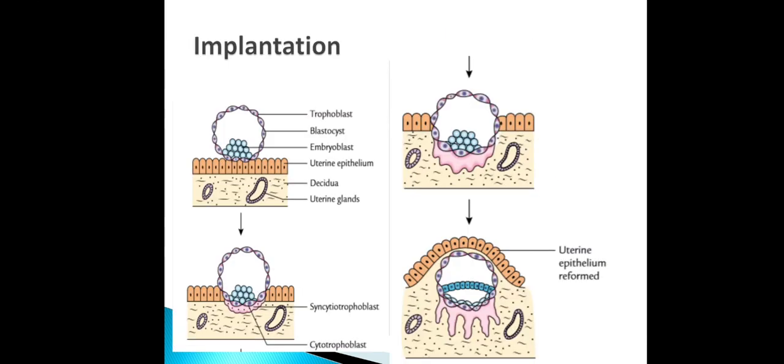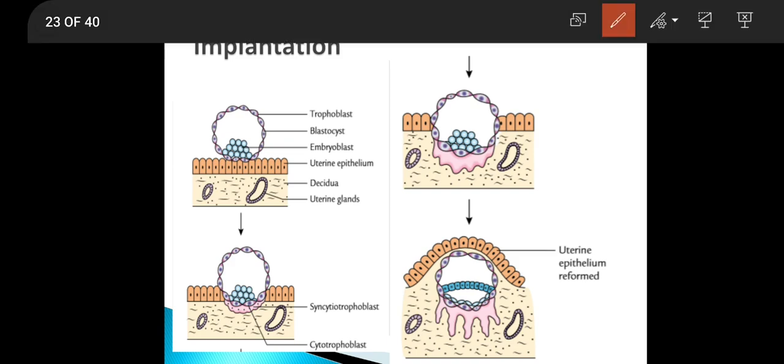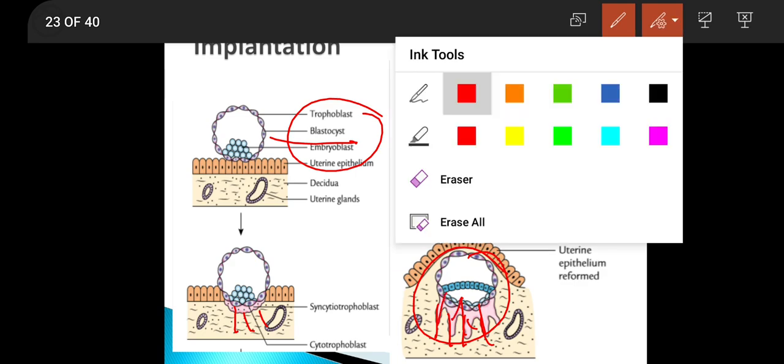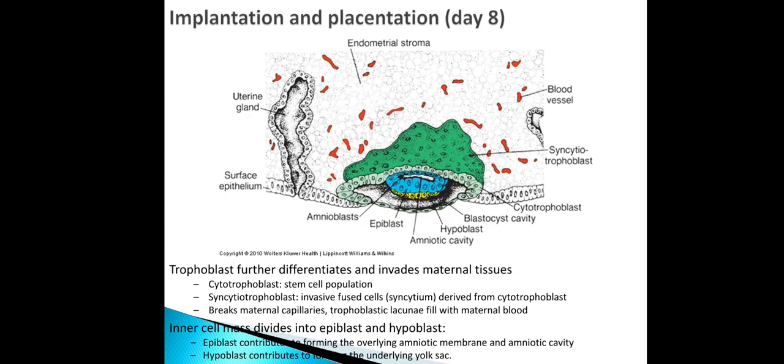In this diagram, implantation has been shown. First is the blastocyst which starts to implant, and the cytotrophoblast is the outer pinkish one, and finger-like projections are arising, and the syncytiotrophoblast is growing into the maternal endometrium. Now the blastocyst has been completely embedded into the endometrium, and the finger-like projections of the syncytiotrophoblast and the cytotrophoblast will grow into it and lead to formation of primary villi.